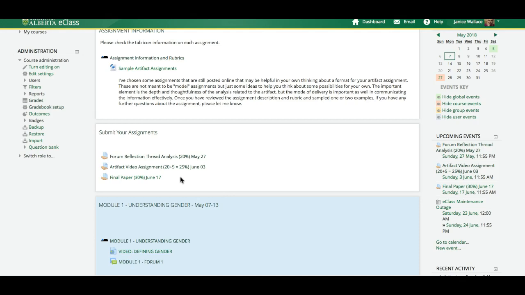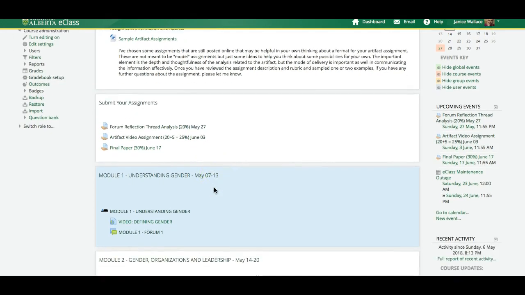But whatever it is, it has to be easily accessible. I have to be able to open it. If I can't open it and your colleagues can't open it, then that's a problem. So if you have any questions about that, let me know. The only reason I'm asking you to do this here, because you're going to do it again, is so that I can enter your mark into the e-class group gradebook so that you'll be able to access your grade for this assignment. I'll also be sending out feedback in other ways, but this way you'll be able to watch your grades emerging as I mark the different assignments. Okay, so that has to go there first.